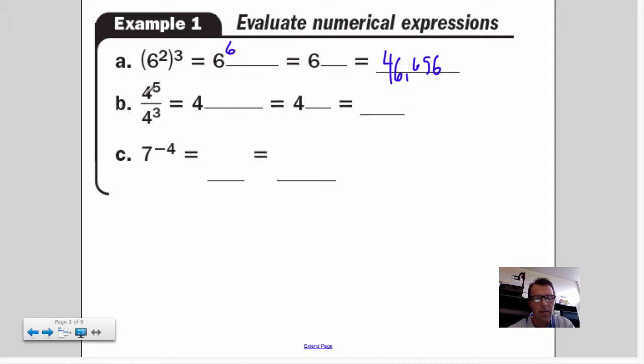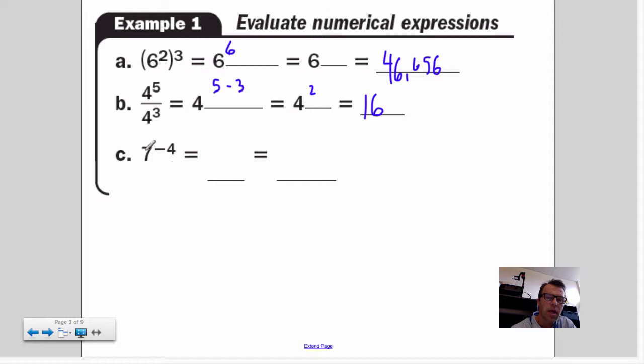So again, just looking at the rules here. When I have the same base 4, 4 to the 5th divided by 4 to the 3rd, this would be, maybe I should write this, 5 minus 3. And that would give you 4 squared, which is, I could do that one, 16 without the calculator.